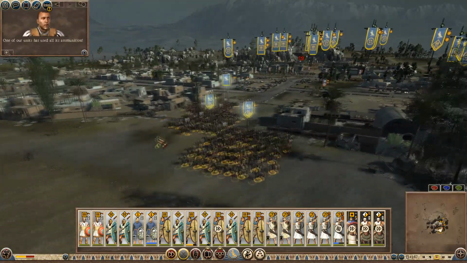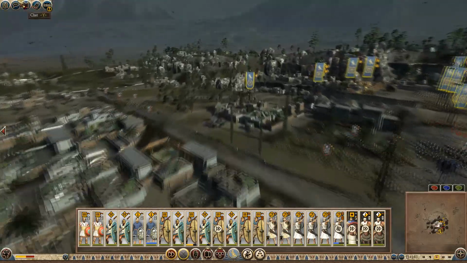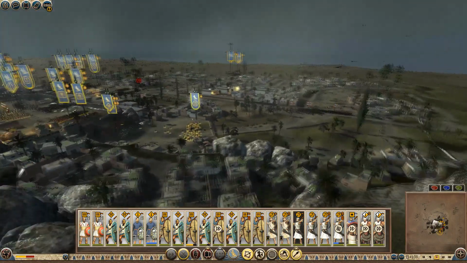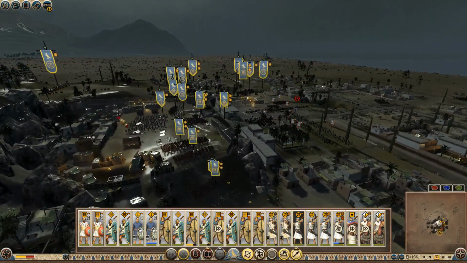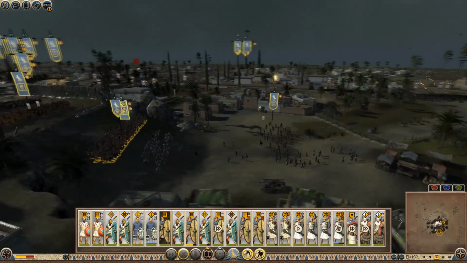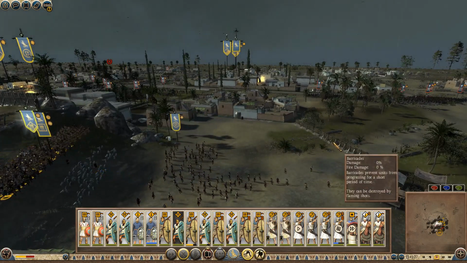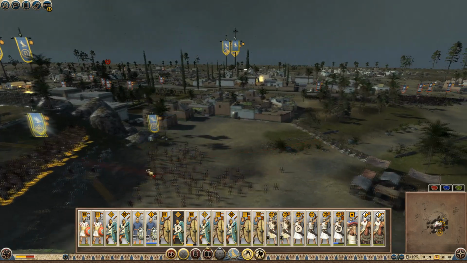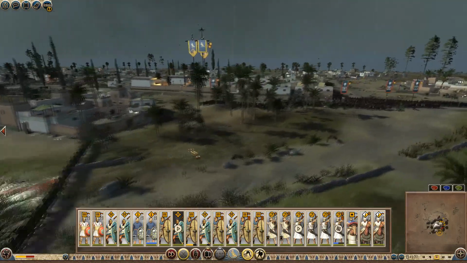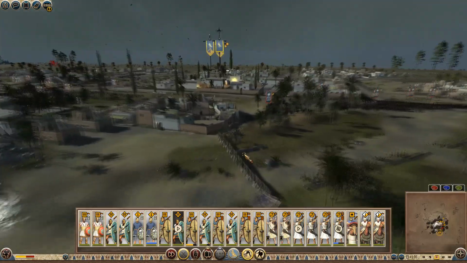One of our units has used all its ammunition. Archers. Right, archers. Pull back. We await your command. Light Hoplites. Advance at speed. I think what we're going to have to do is destroy our own barricade here and try and sucker these guys in on this flank here.